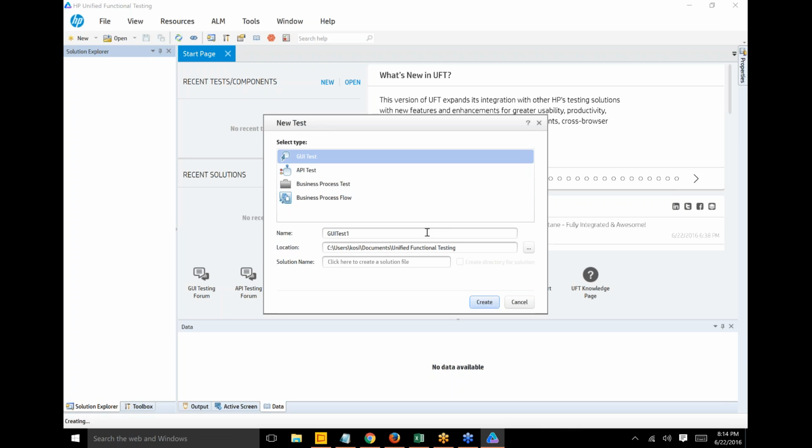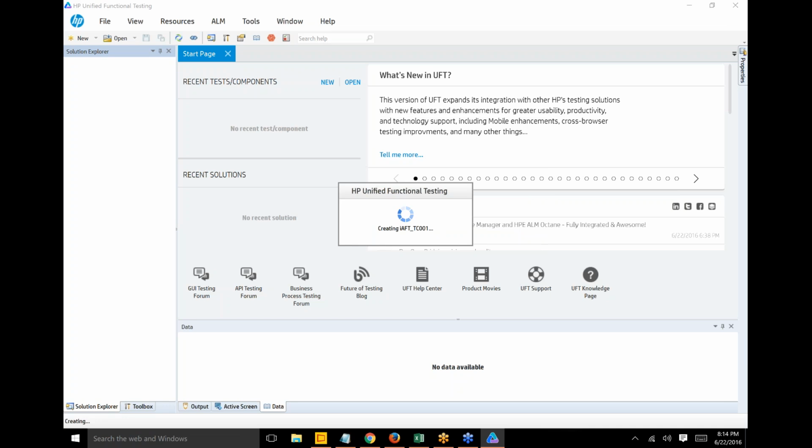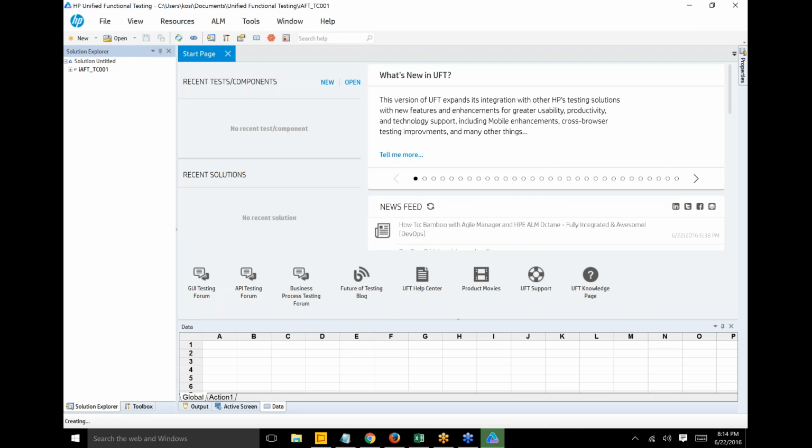So Interact is a GUI application. It's a web-based application. So there's a lot of visual things to it, and there's a user interface where a user is able to interact with the application using a keyboard and a mouse. Correct? So let's call this IAFT test case underscore TC001, and I create a new test project through this. It will open up specific resources and will start to get into a mode where it can start acting and doing things for us.